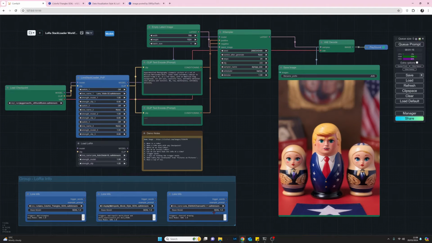Another way, the third way, is to use this node called LoRa info. I recently did a YouTube on this. I'll put a link to that if this interests you. But this is really nice and handy.